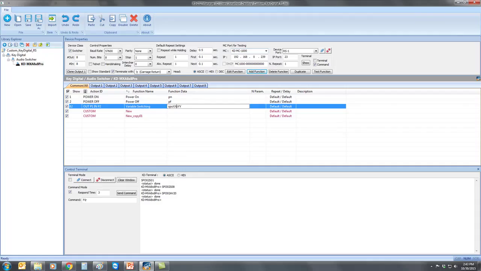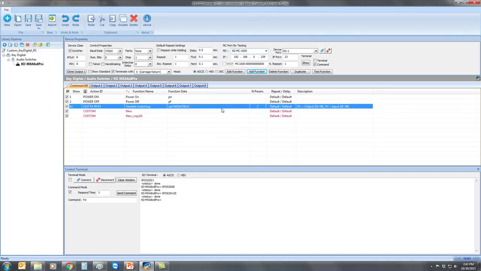Except for, as I told you, it's not XX and YY. We have to tell it a parameter is beginning, its whole number value, and it's 2 characters long. %02D is how we say that. And we say there are 2 parameters now. So now give myself a little note. Parameter 1 equals output 01 through 08. Parameter 2 equals input 01 through 08.